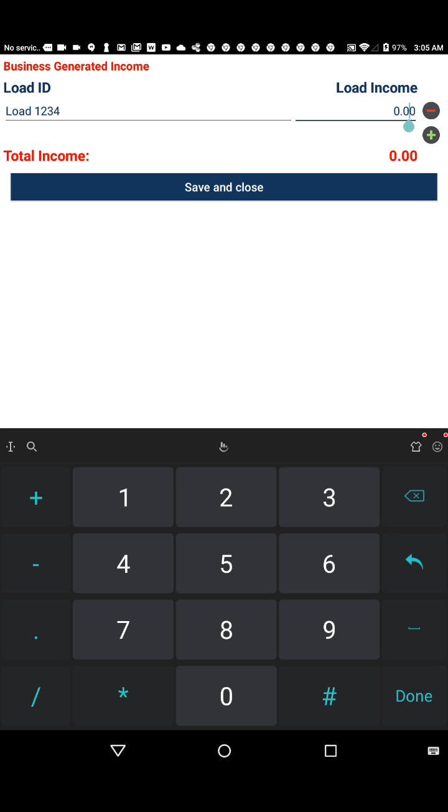And a few costs. Go ahead and add a few in here.